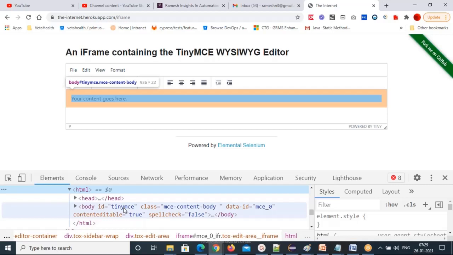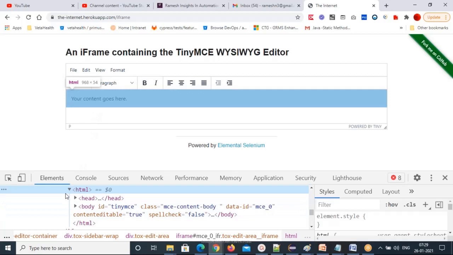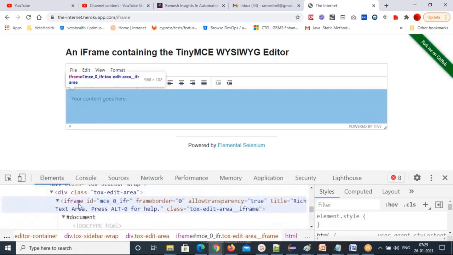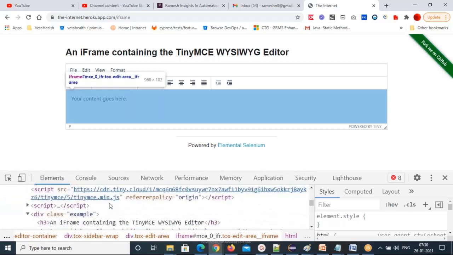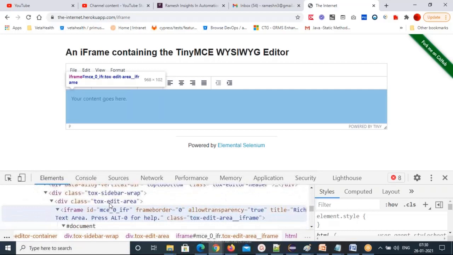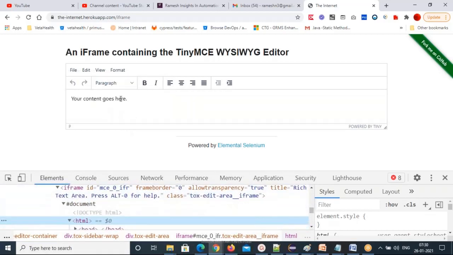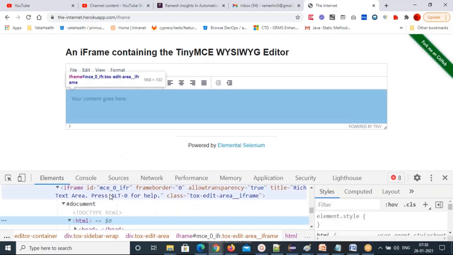You can type whatever content you want, but this is inside the iframe. First, you have to switch to this iframe. If you want to switch to this iframe, you have to identify that web element with the ID locator. Then you switch, and then you can do whatever action you want on this area. So you can type here.